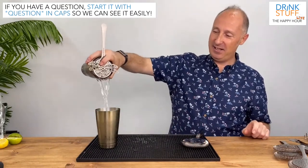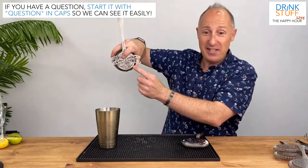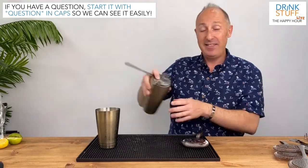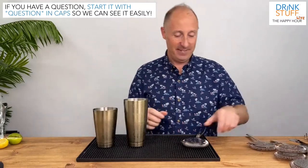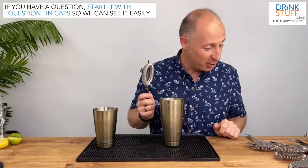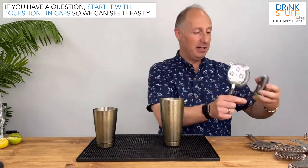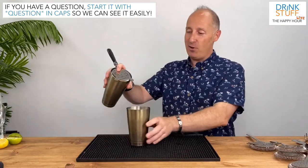Okay, and again. Yeah, see, that's a proper pour. Because this is a nice gap all the way around the edge of the tin, that just comes out of there properly. So we've got a nice pour on that one. This one. This is my last one, I do believe. It's an awesome coil on it. We love the coil. Probably the best coil in here. Well, I kind of like that one as well. That's a really cool coil. But possibly one of the best coils. It's a pronged one. It sits nicely on top.